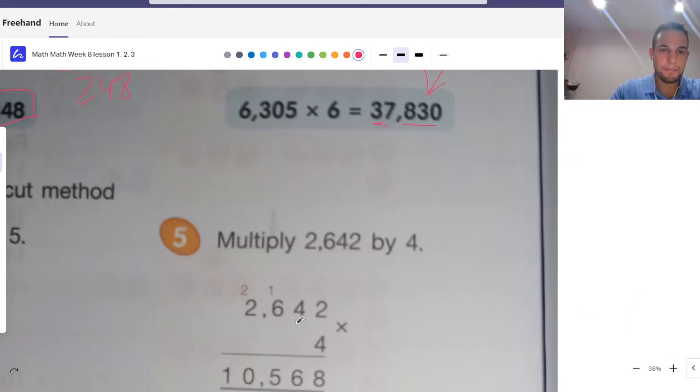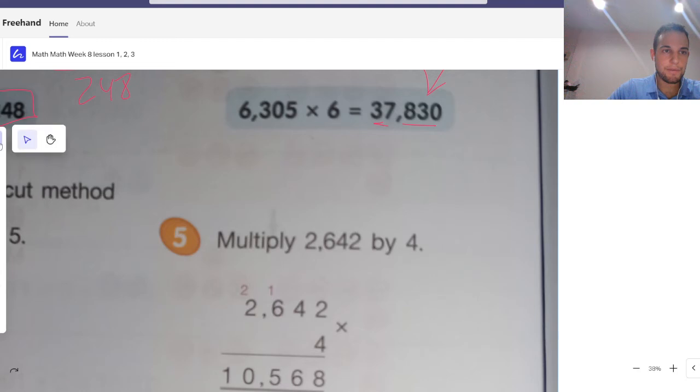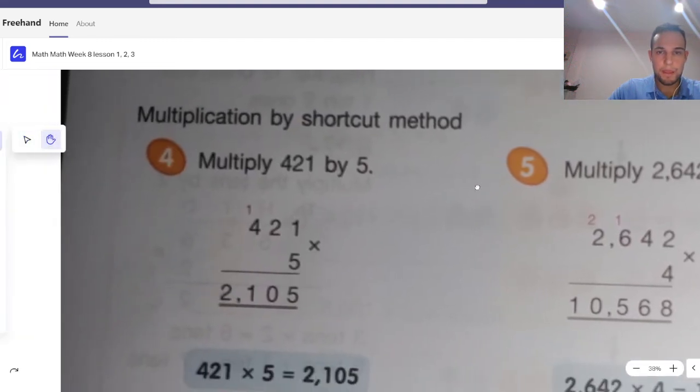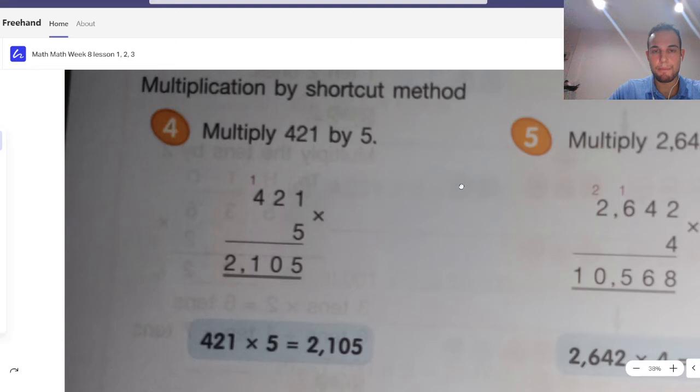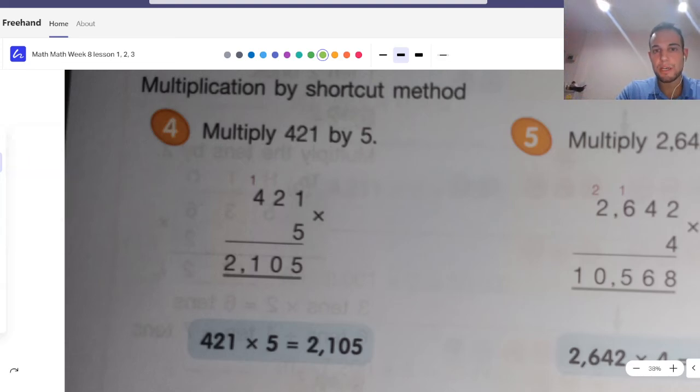All right, next up we have part 4, the shortcut method. That means without regrouping, we have to carry the ones, just like we did in the homework. All right, that's the way I think everyone likes to do more, because it is very quick and easy to see. And it's so much cleaner, less writing. You just have to write a little 1 here. Okay, so let's try it.